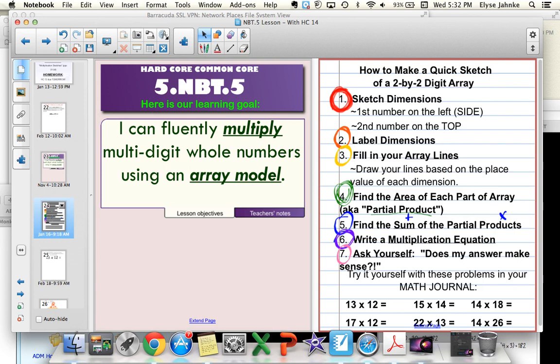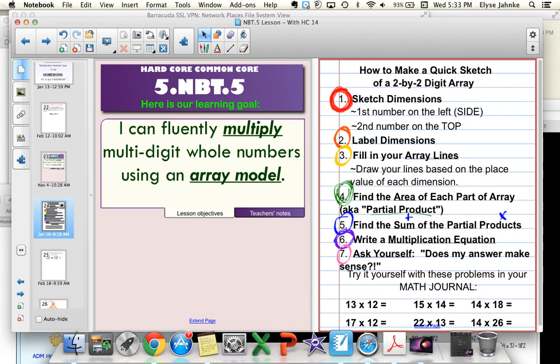But as we've dug into this over the years, it really is great because it makes double digit and triple digit multiplication much easier to see and do in our heads, as you will see in a moment. So I'm going to go over this step by step the way that we did this in class, so that as you're reviewing at home, you can see what we've been working on and the language that we use and the steps and the procedure for doing multiplication with the array model.